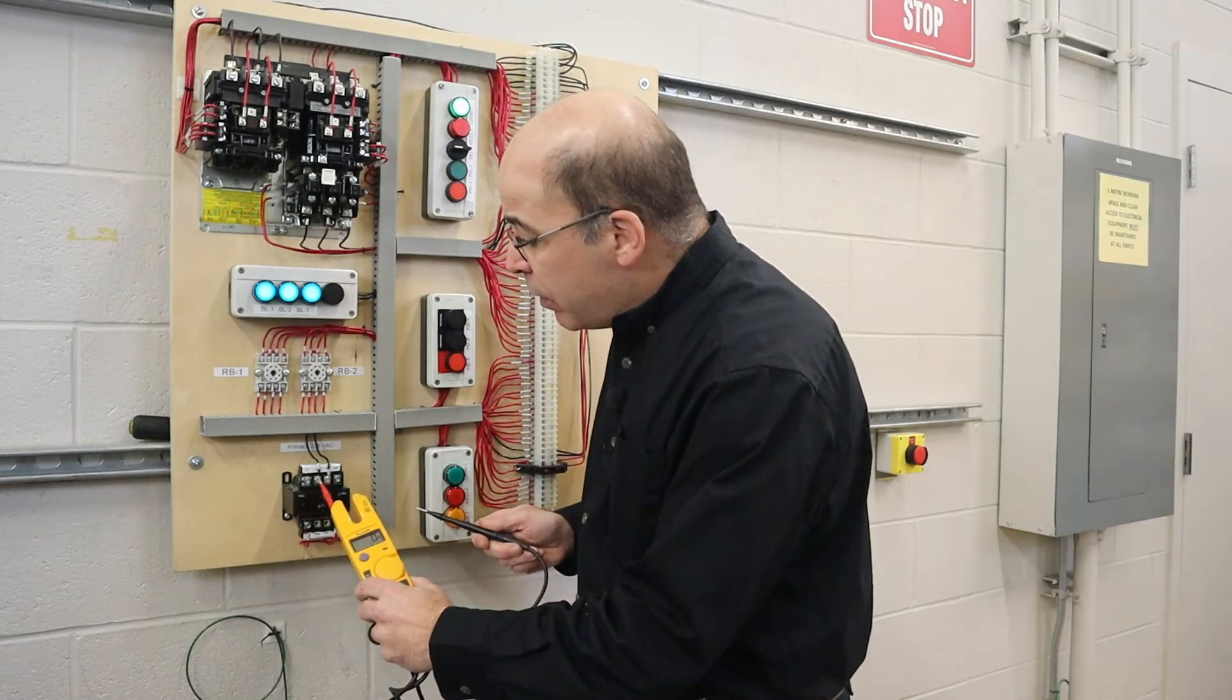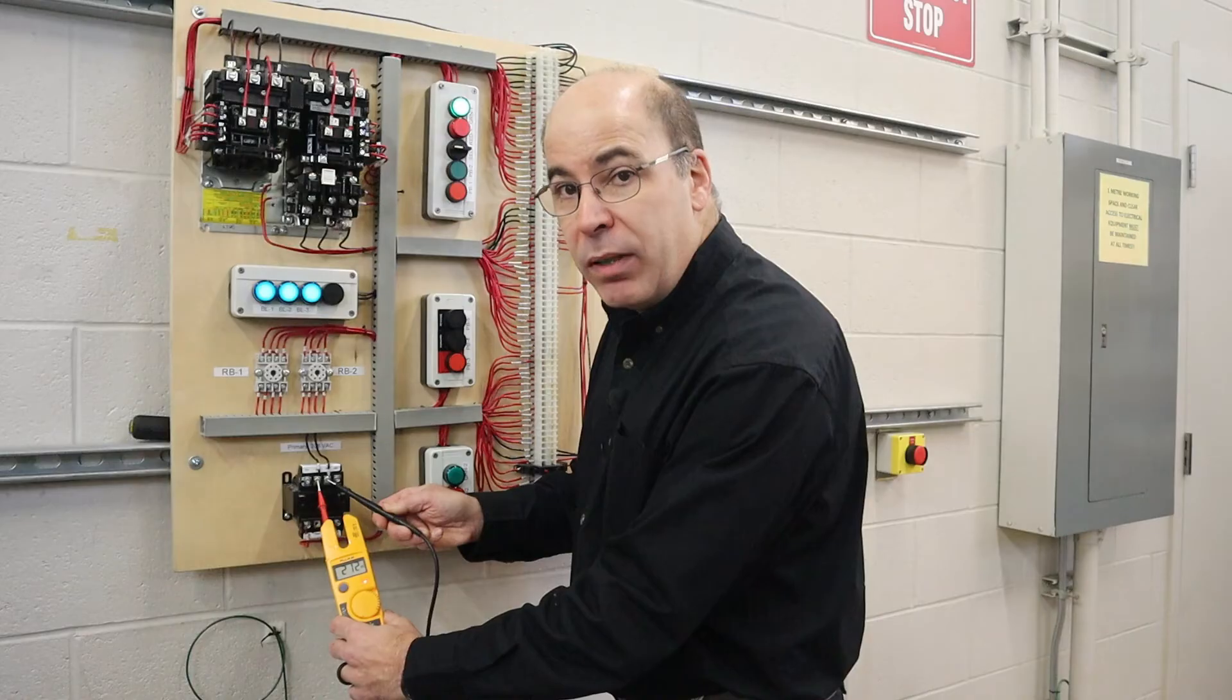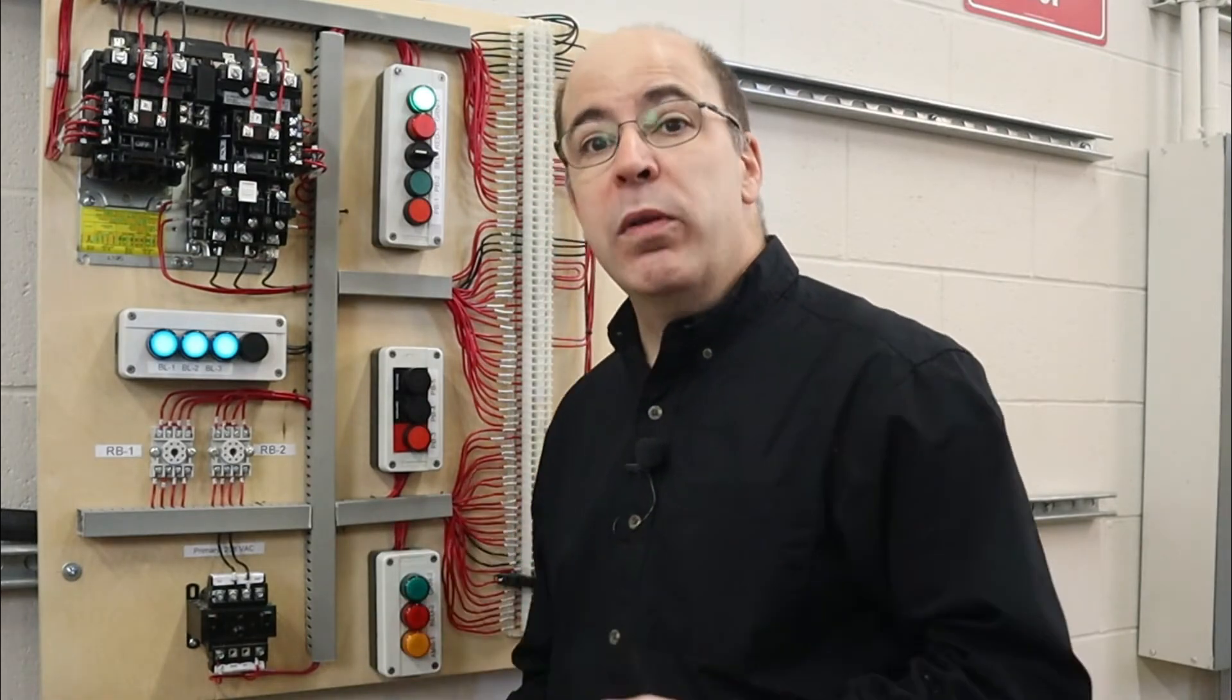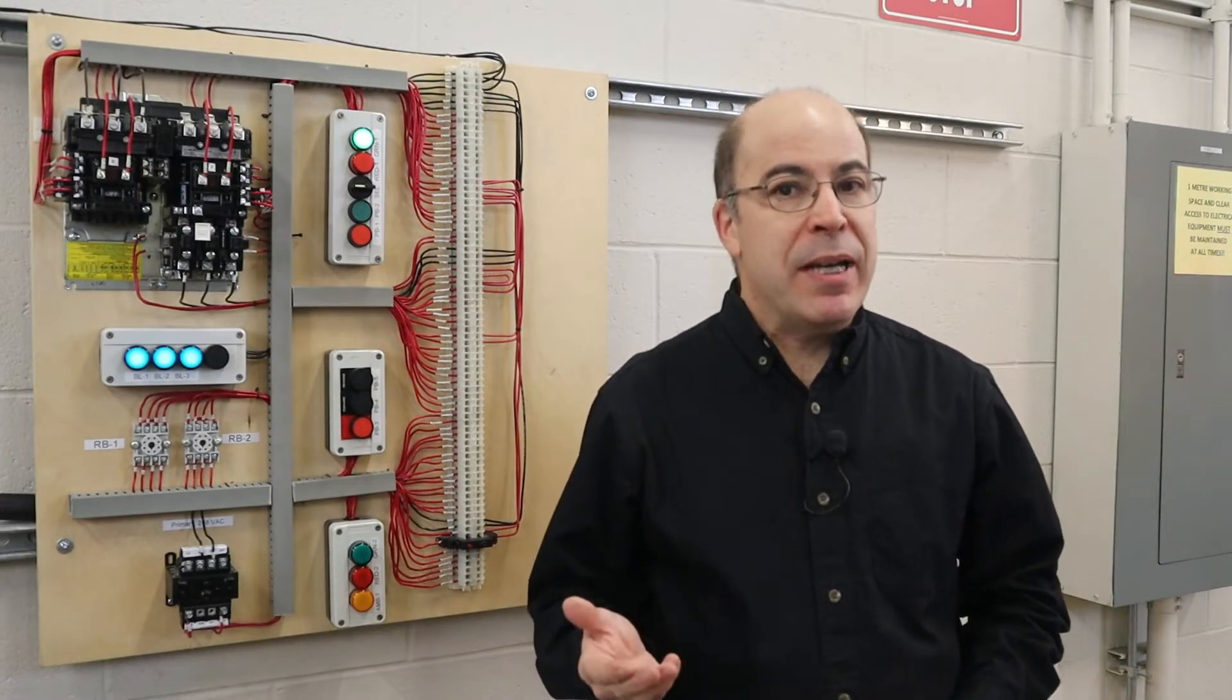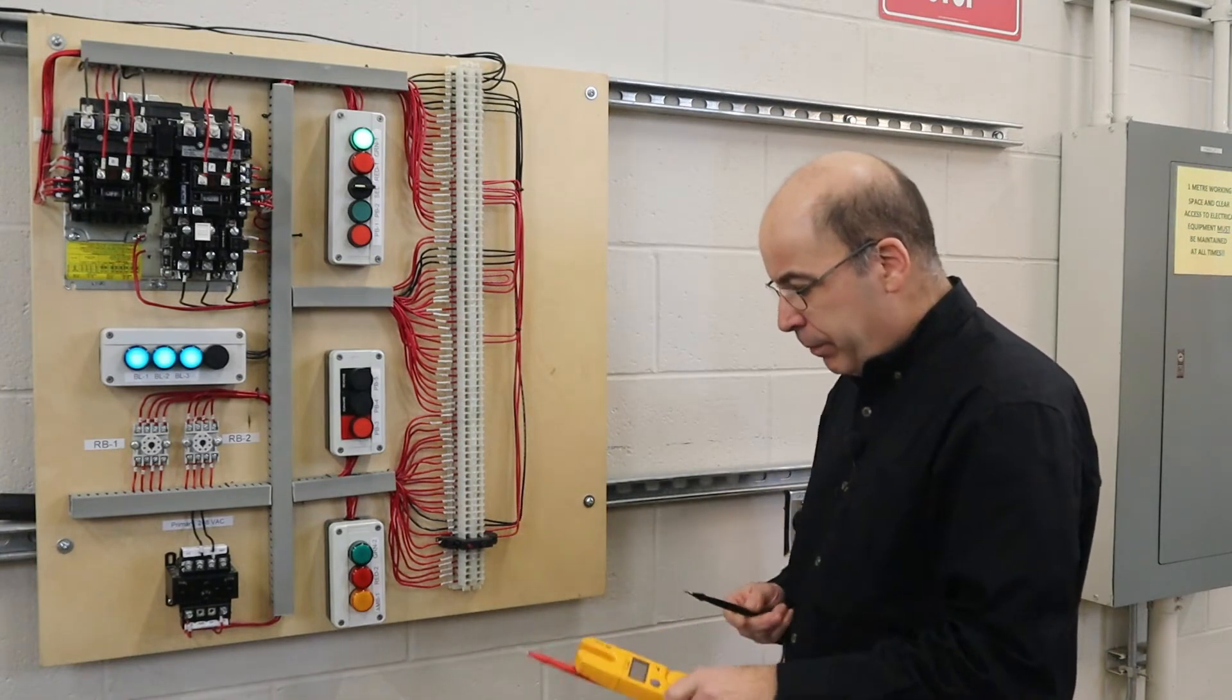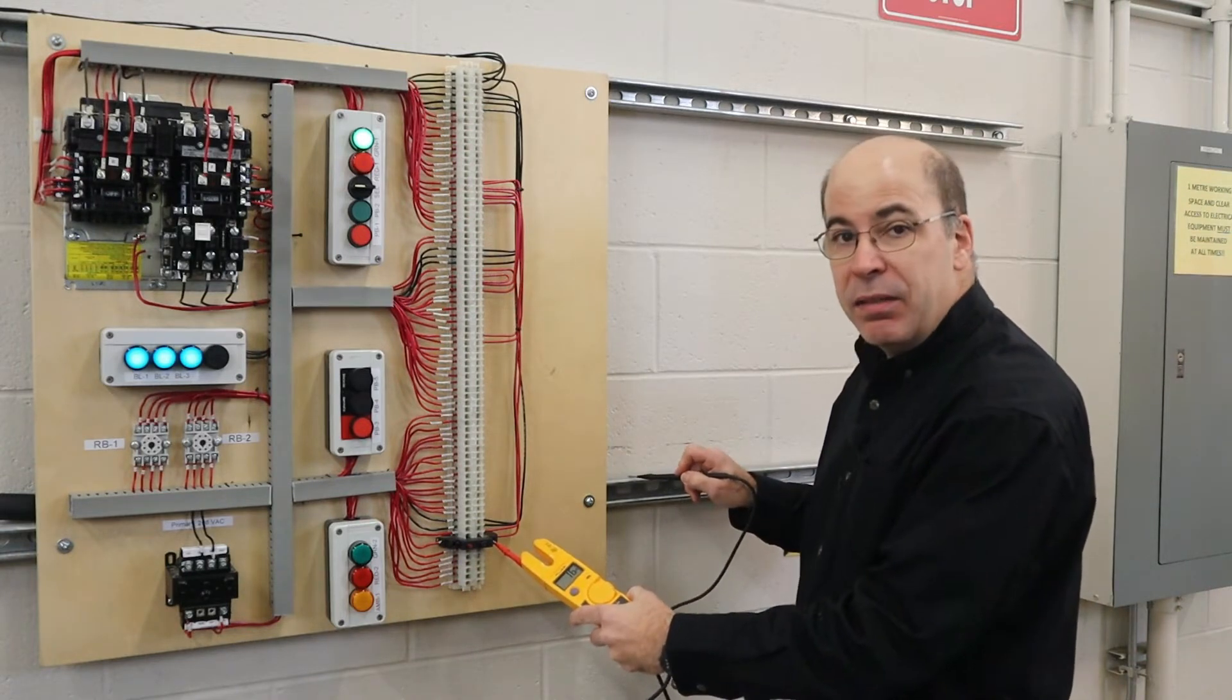Now if I take a reading from H1 to H2, we can see that we're reading today on 212 volts AC. So today there's not a lot going on here at the college. As a result, we have a little bit of an over-voltage condition, but we are still within the parameters. Now it would be perfectly reasonable to expect that if I took a voltage reading from here to what I believe was ground, I would get a reading. And here we do get somewhat of a reading.